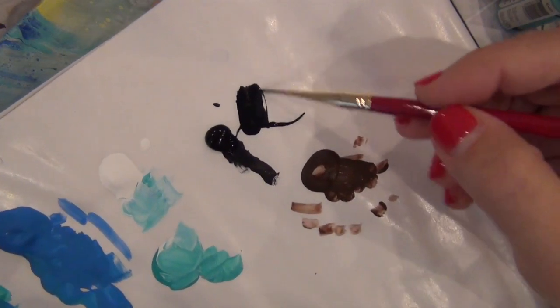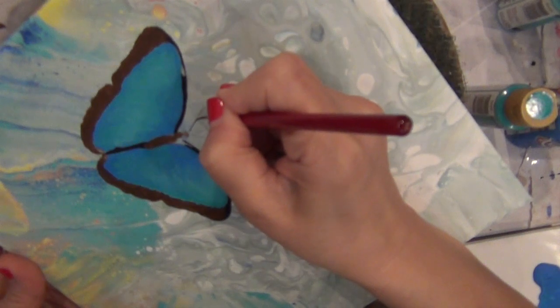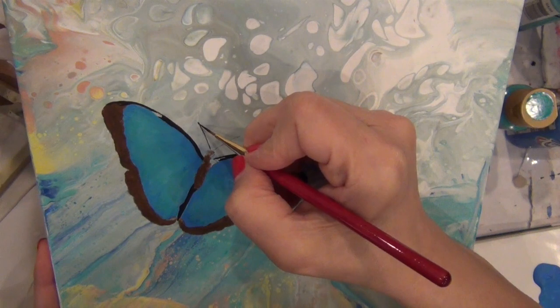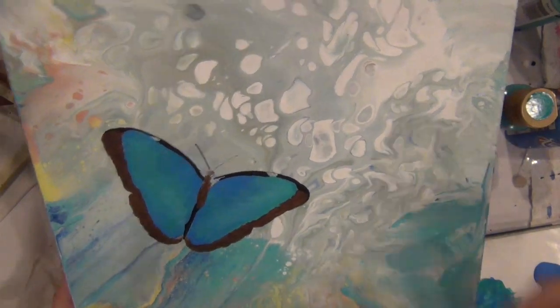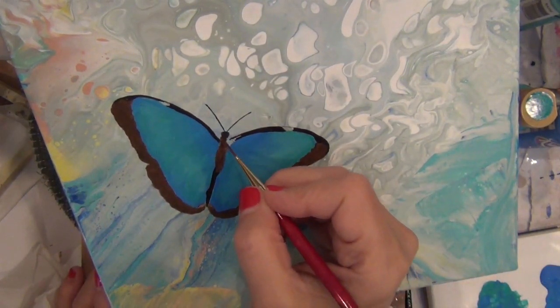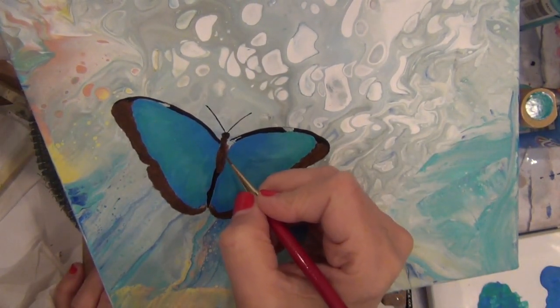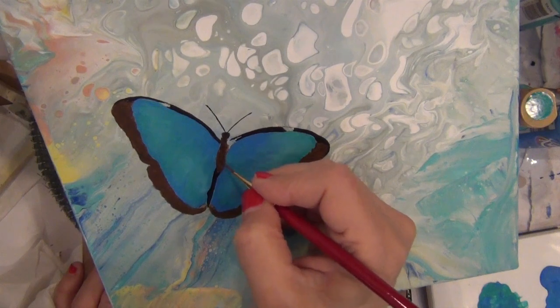In order to do line work, you have to have some water in the brush, and we're going to line the antennas. At the end, it has like a tip. Okay, so do that and we'll be right back. So I added the head with black, and now I have black plus a tiny bit of that burnt umber. Let's put a tiny bit of this dark color in here.